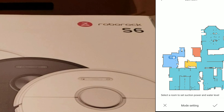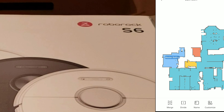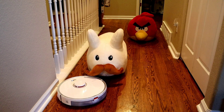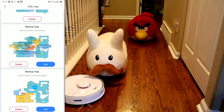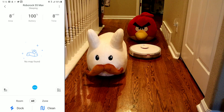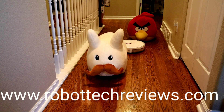Once the map is complete and you've gotten everything to your liking, go ahead and press the back button and you should see the updated changes on your main home screen. For your second and third floor plans it's the very same process — just make sure the robot is fully charged, it's on its charger in a new floor plan, and remember to erase the map that's previously on the robot so it doesn't try to overwrite the existing map. Pretty straightforward process. Again, if you want to read my article go to www.robottechreviews.com.